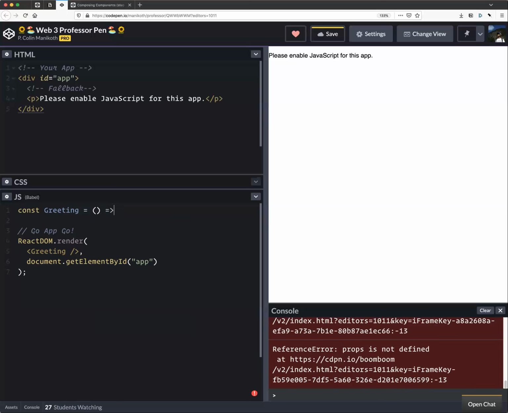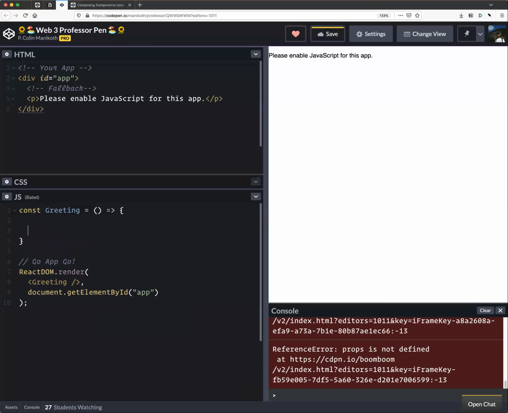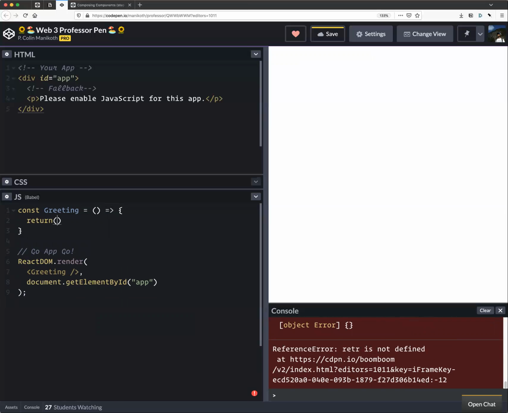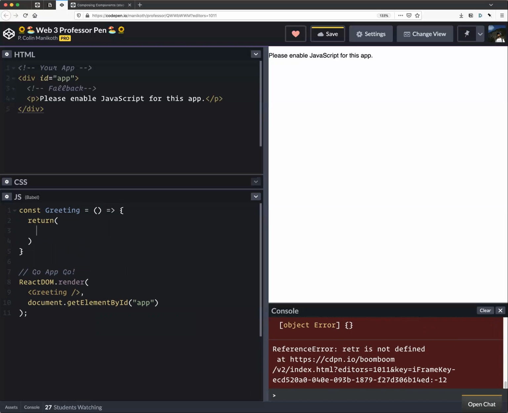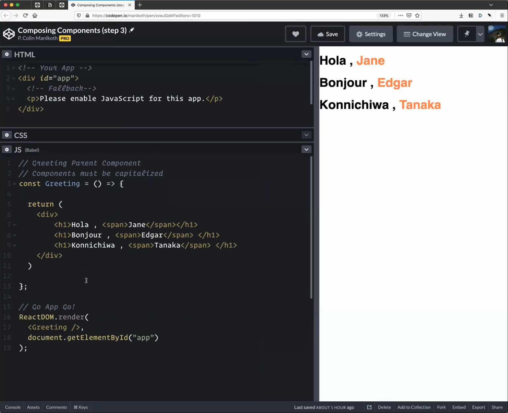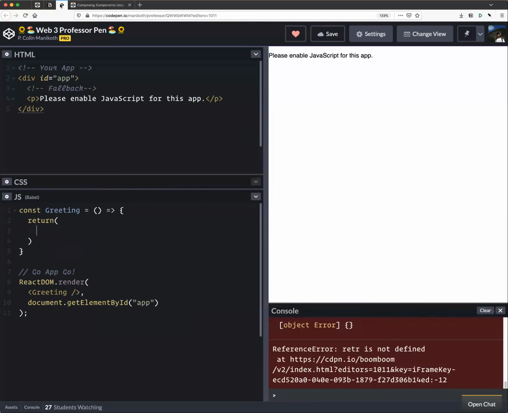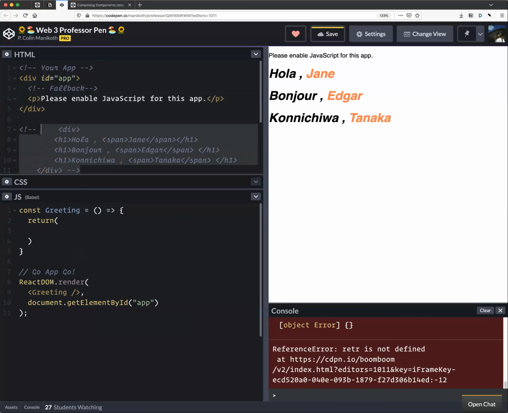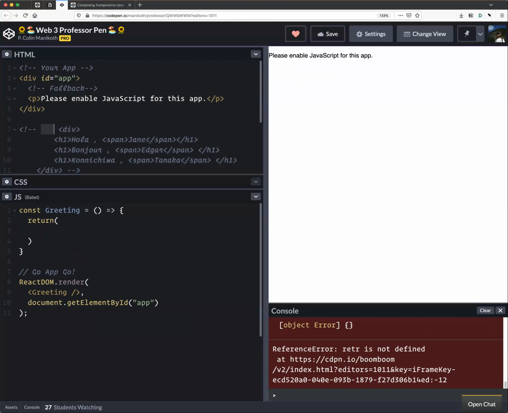So there's that curly brace, and what do I need to type here so I can return something? We need the return statement. Left paren, right paren, and all the good stuff sits inside of there. Right there is our template from our HTML. This was all that stuff that was commented out, our static template. You're going to be designing these templates, and you're just going to be copying and pasting your templates.